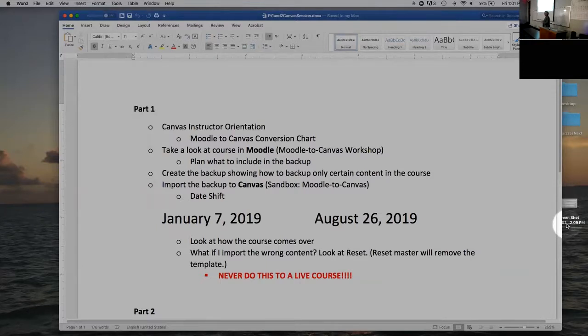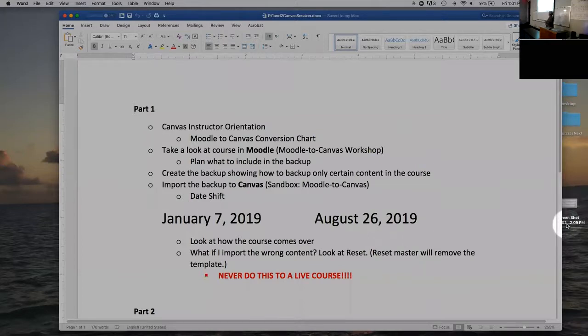Hopefully all of you have a Canvas Master course. There are a couple of you that don't. You'll have to use your Sandbox, but maybe we should just start out with some very basic things, because most everybody trained last fall. If I ask for a show of hands, probably at least half, if not more of you, haven't used Canvas much since then, right? Haven't paid much attention. Did the training, went your way, really busy, I don't have time.